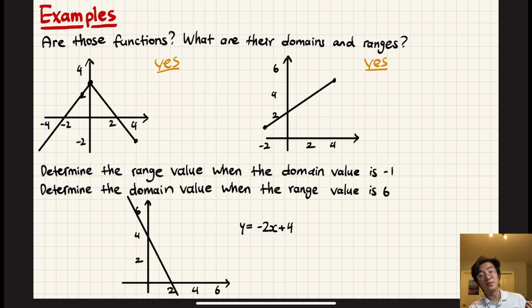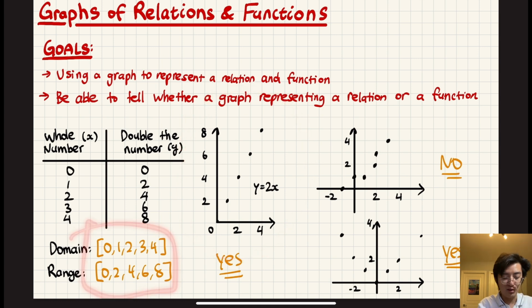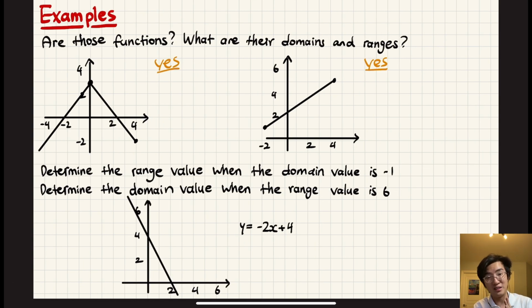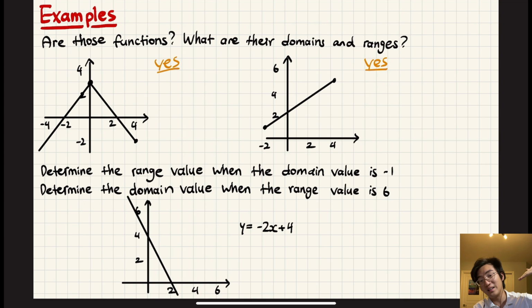Okay, so now let's find the domain of this graph. So before, in this little graph here, we have commas separating our domain and range because they're individual values, individual dots. Now in our graphs, the actual lines, there's a lot of numbers to consider. Actually, an infinite amount of numbers to consider. Even from this point to this point right here, there's 0 here, there's 1 here. We've got 0.1, 0.2, 0.001. It's every single number, as long as the line is connected, it's every single number in that line. Which means all we have to do is find a range of values, right? Find a restriction, so we don't have to list out every single number.